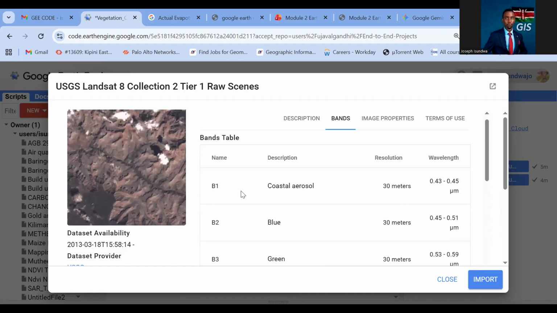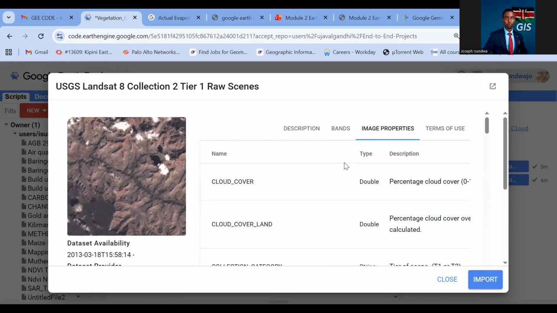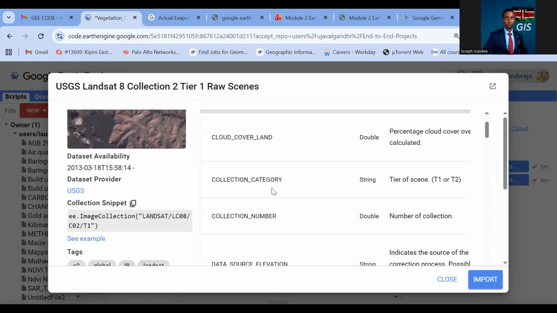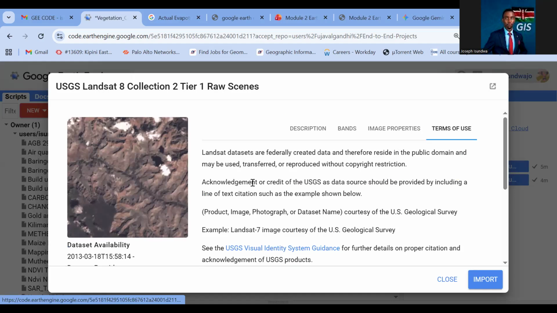And also, if you want to understand what these bands are, you can check through this metadata before using the imagery. So there are the guidelines. You can go to that and then explore it further.